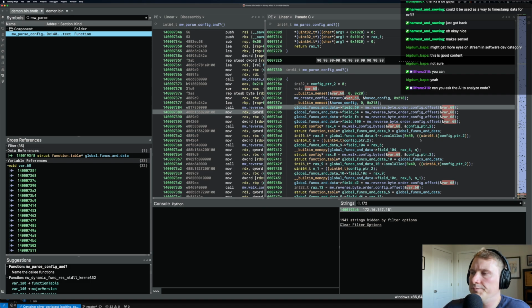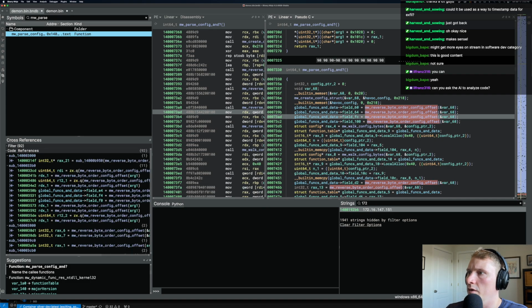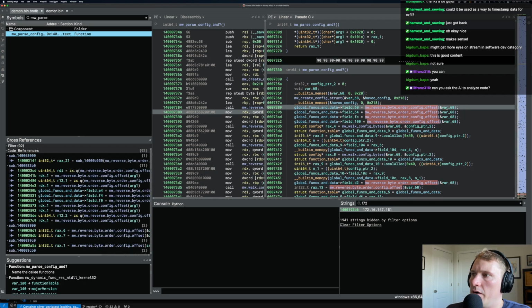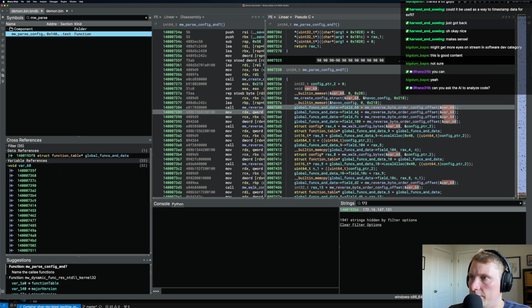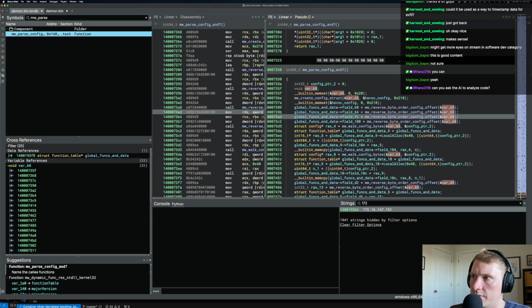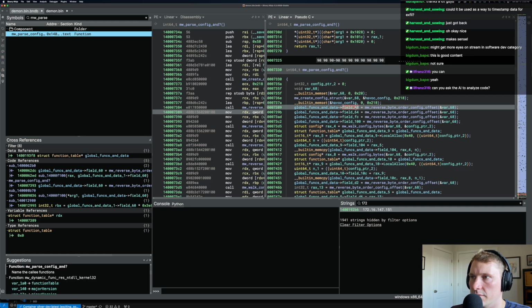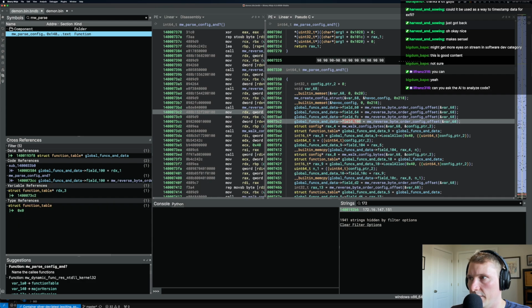So I'm guessing these are integers that are stored on disk in a different byte order, I presume. And then these are getting moved into these offsets.